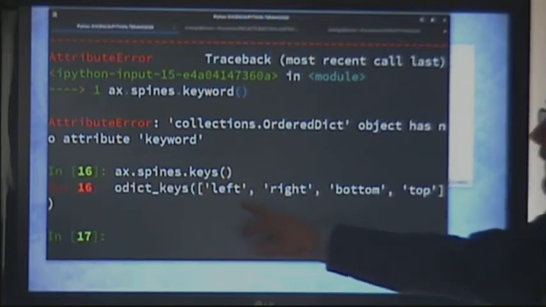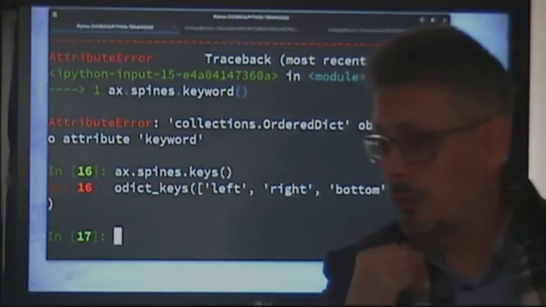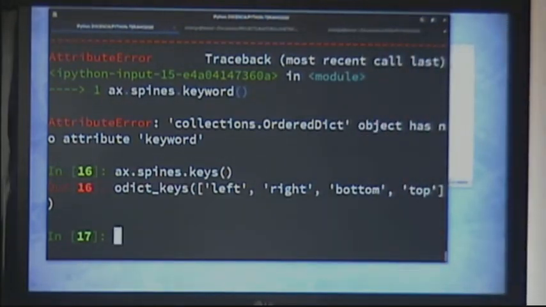No, only left, right, bottom, and top. Okay? So you have to do it in a list, iteratively, or directly by each side.